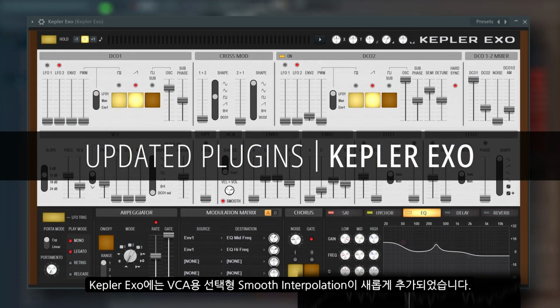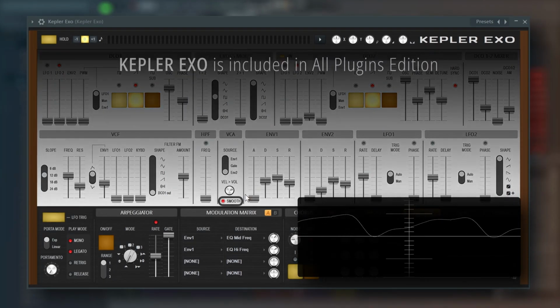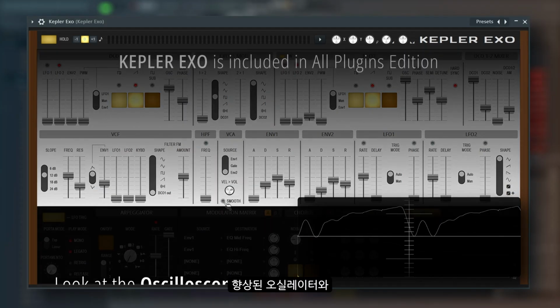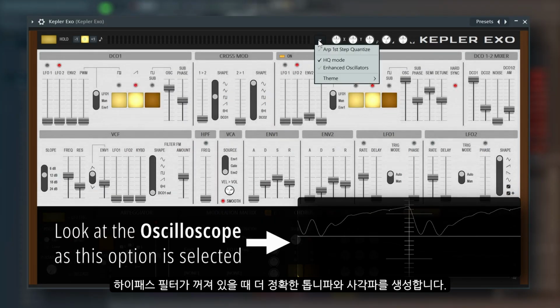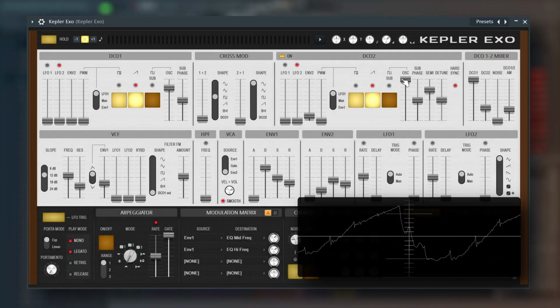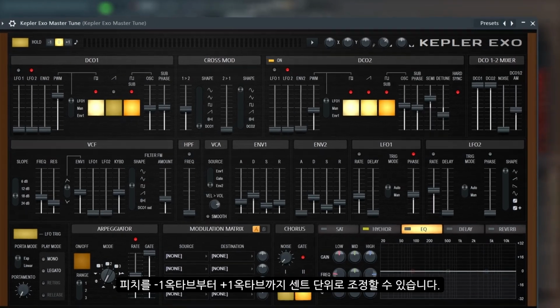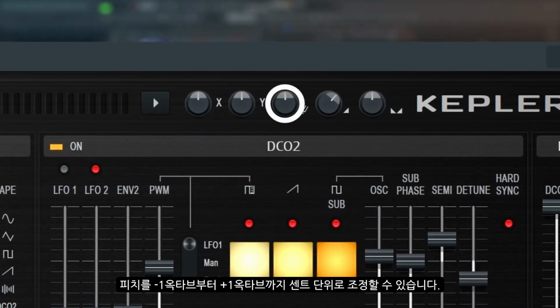Kepler Exo adds new optional smooth interpolation for the VCA, enhanced oscillators, which make the saw and square waves more accurate when the high-pass filter is turned off, and a master tune control, which lets you offset the pitch from -1 to +1 octave in cents.